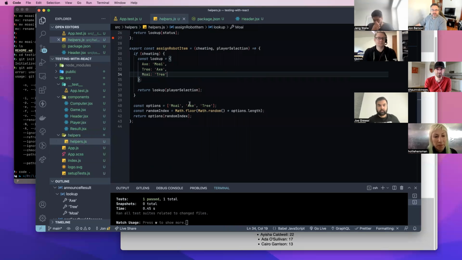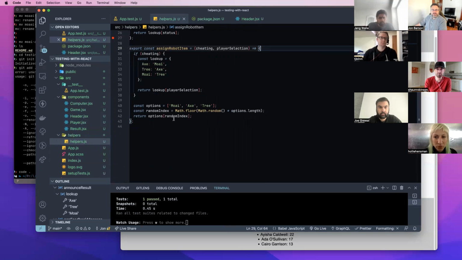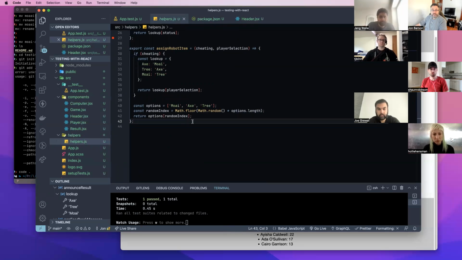And fun, we got some options, random index, and we're returning here. There we go. Just going to return a random Math.random out of this. So random index equals Math.floor, Math.random times options.length. Options.length is 3, so it's going to choose one of these by default, right? Because this is either going to be 0, 1, or 2. Because options.length is 3. Okay.